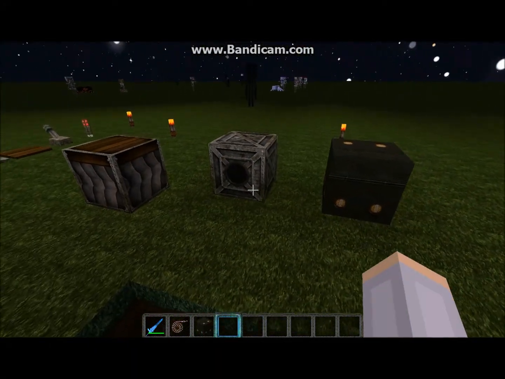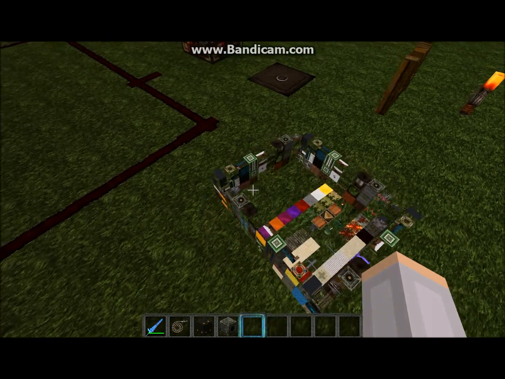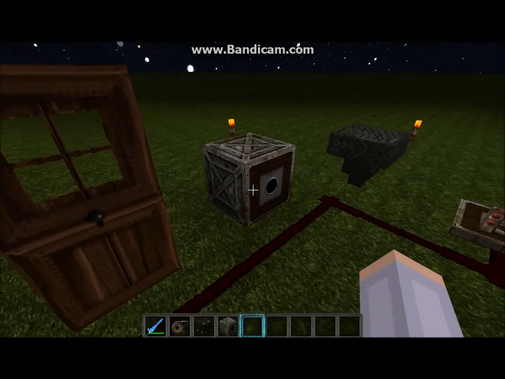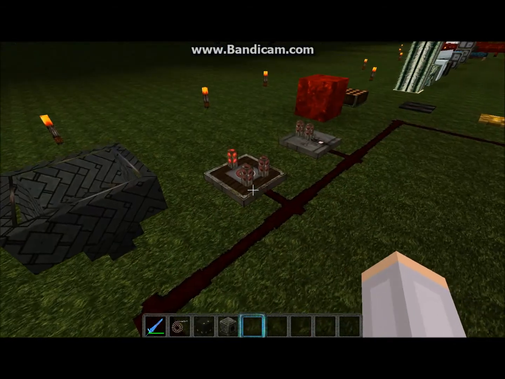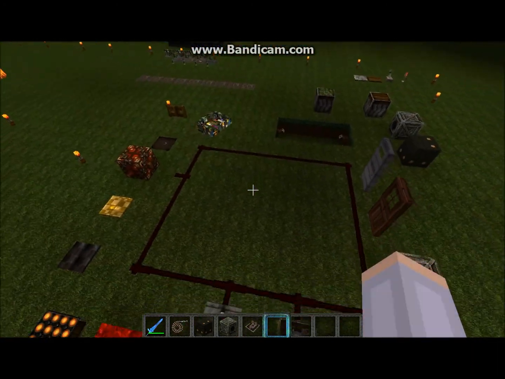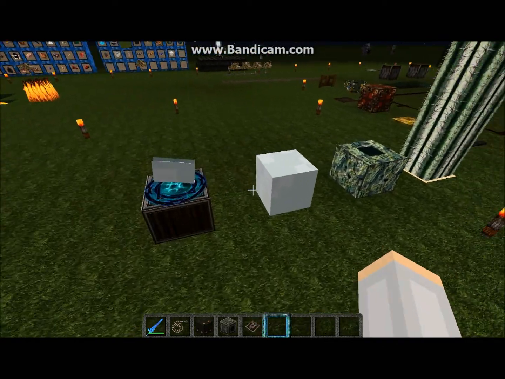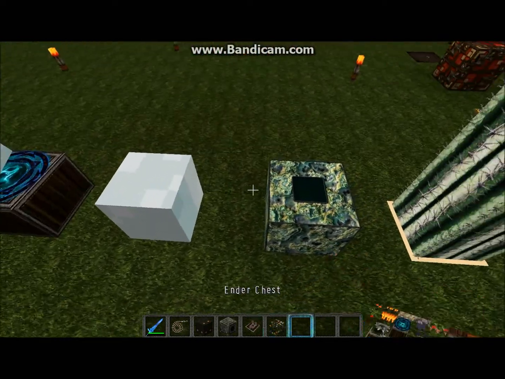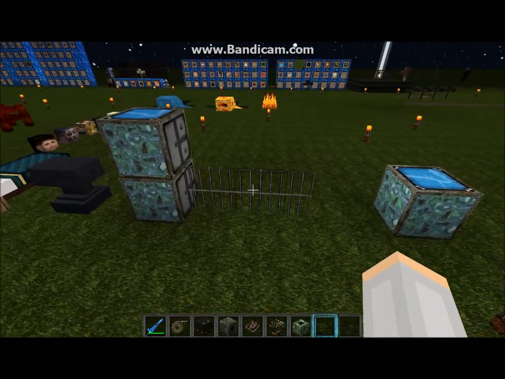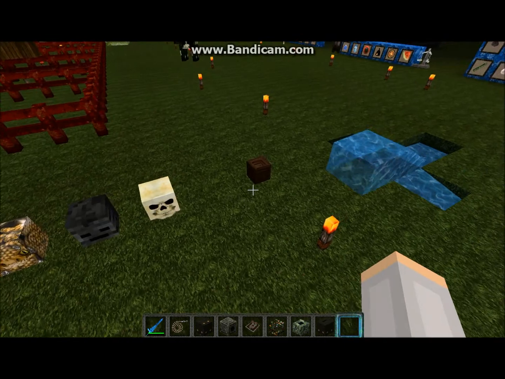Can I get around? Dispenser, piston, sticky piston. This was supposed to be a boat at some point, I think. Tripwire hooks. Iron door, wooden door. Dropper, hopper. Comparator. Yeah. All the redstone stuff. Then we have cactus, enchantment table, ender chest, which is broken now, end portal, crafting bench, iron bars, another anvil, bed, jukebox, all the different heads, flower plot.